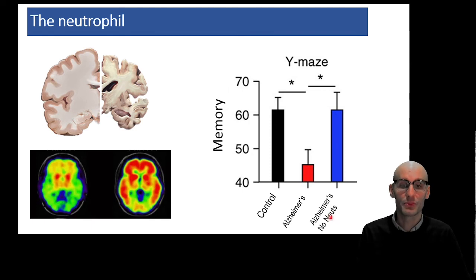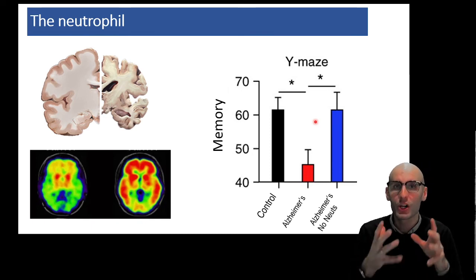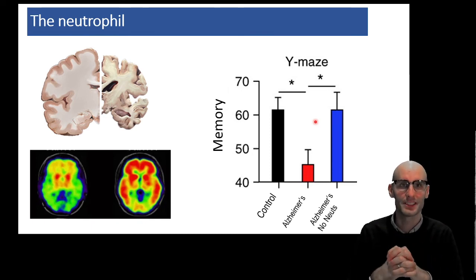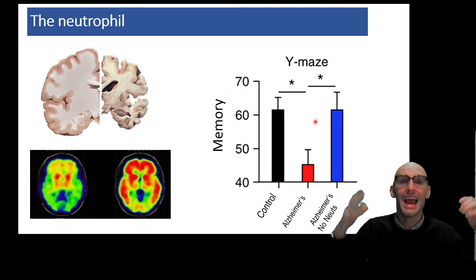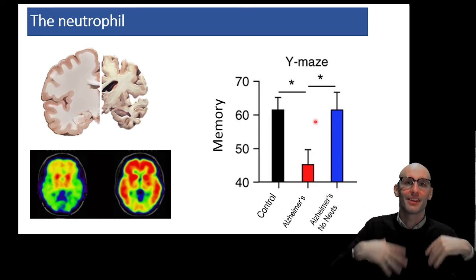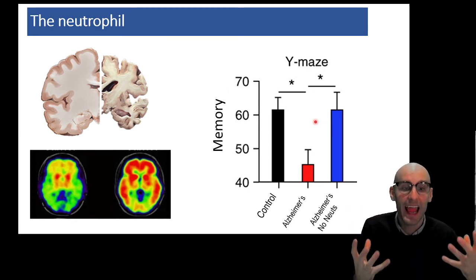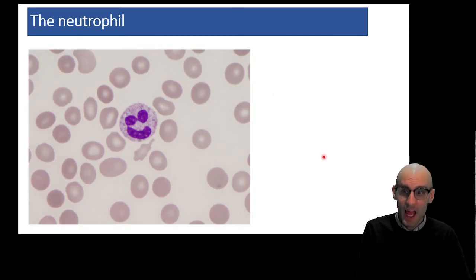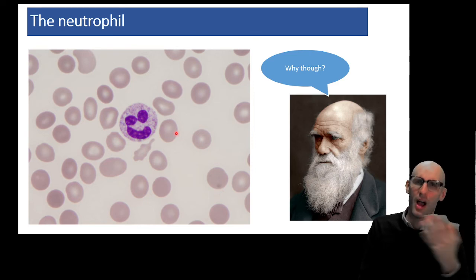And what you can see is without the neutrophils, they perform just as well as the control mice. So it seems like neutrophils and the inflammatory response are a core part of things like Alzheimer's disease, and those processes of producing bleach in the brain and producing enzymes that digest up everything, like neutrophil elastase, are damaging and kill our tissue.